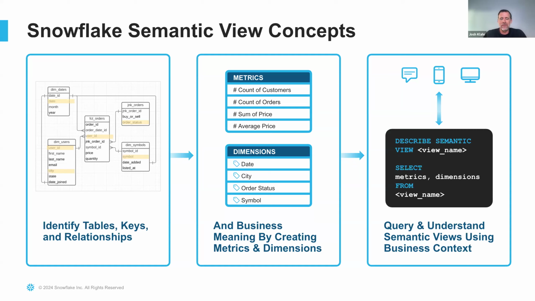And once you've established that base schema, what you expose to the consumer are simple things like metrics and dimensions: count of customers, what is the city, what is the stock symbol. And this is really where, whether you're a human interface or a programmatic interface or an agentic interface, talking in terms of metrics and dimensions is a lot easier than talking in terms of tables and relationships and joins. On top of this, we've exposed with semantic views a standard SQL dialect. So just like you can create a table or a view, you can create a semantic view in Snowflake. You can describe a semantic view, and you can execute a query against that semantic view.